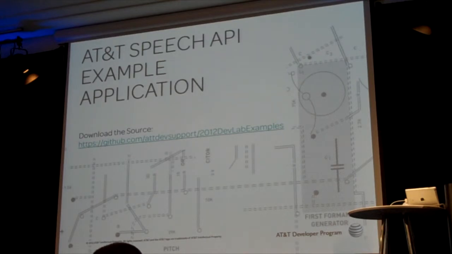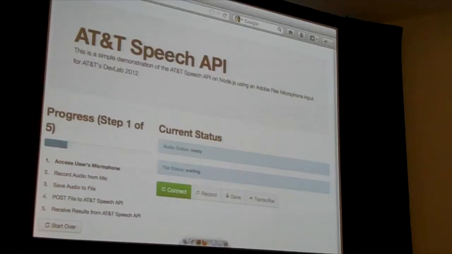If you were here for the Sphero demo earlier, we had a small glitch, which hopefully has been taken care of. But one of the things I want to do is walk through quickly an example of accessing the audio and getting through the 3 main steps of audio transcription. There's 5 steps in this example app, and the first 3 are dedicated to capturing the audio input. So first we're going to connect the audio.